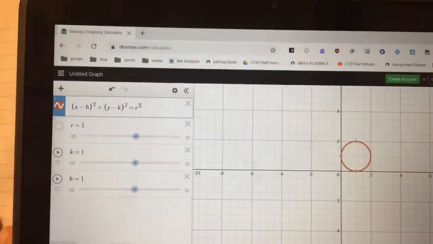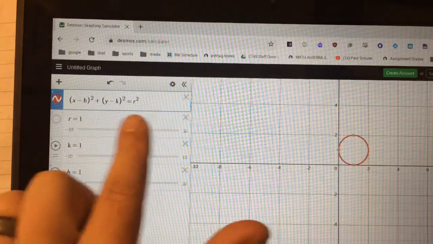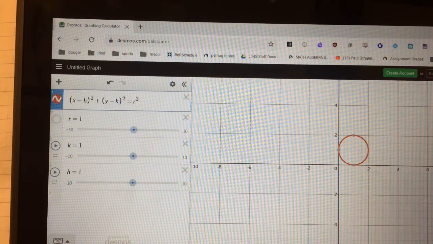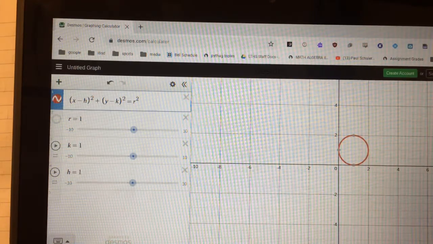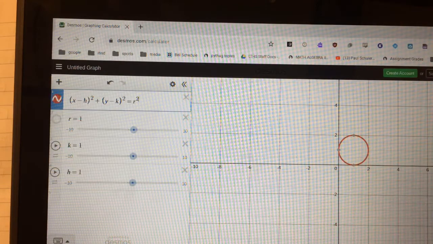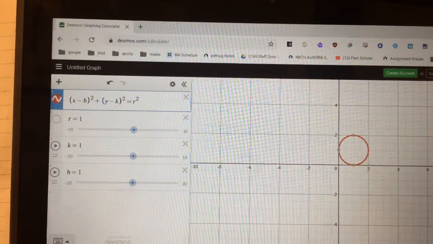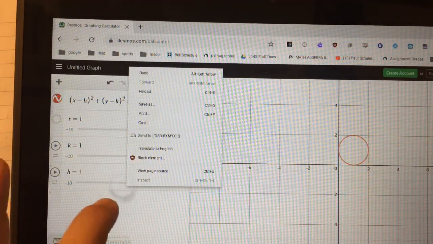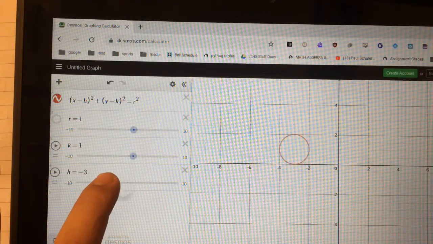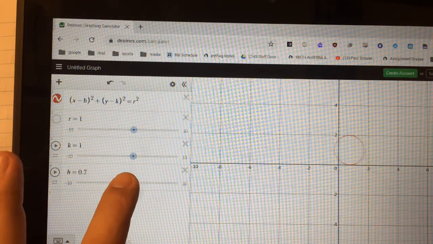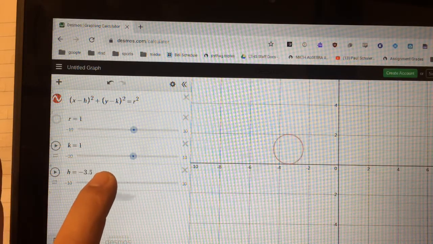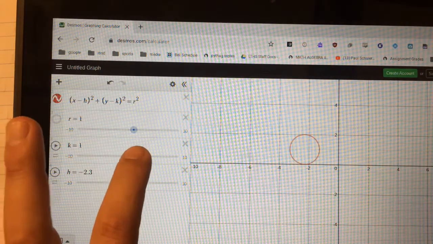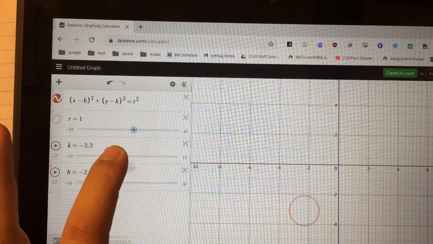So there we go. We've got the equation right here. That's our formula. We've got all three of the parameters here that would be constants that you plug in. And then the graph. So once you get that in, just take a minute and play with the sliders a little bit. Watch how, as I change h, that's going to change the horizontal alignment of my circle, right? That's changing the x coordinate of the center. As I change k, that's changing the y coordinate of the center.